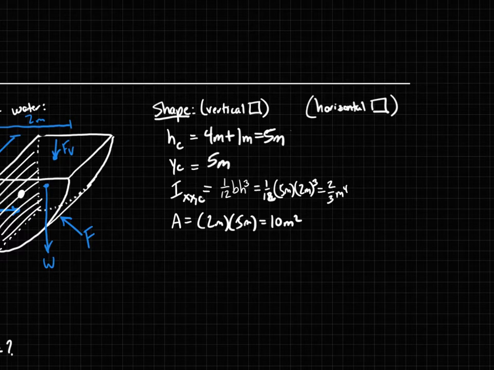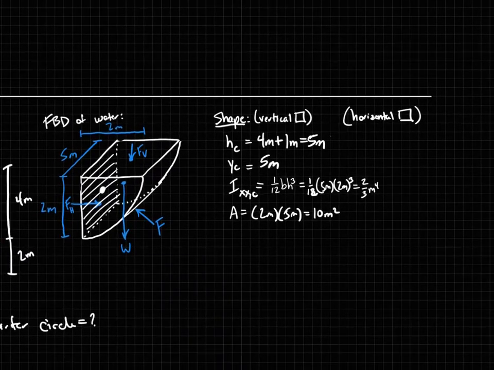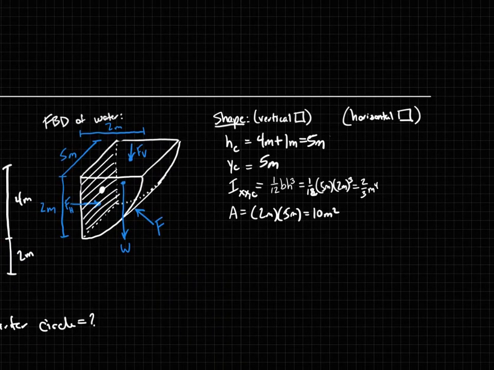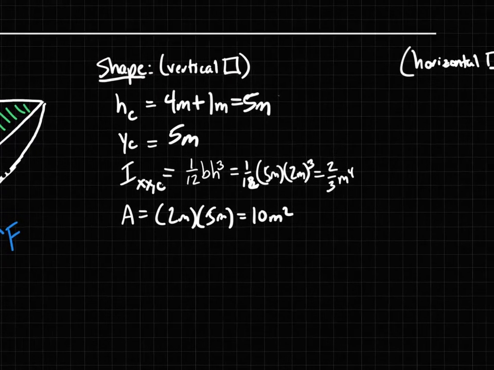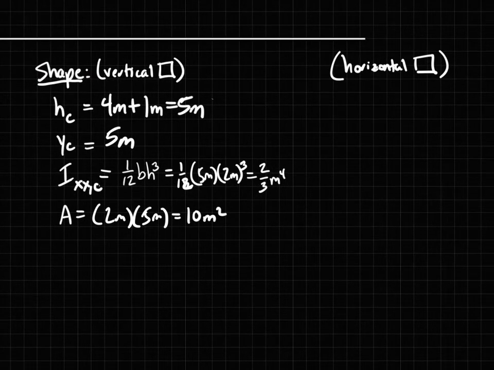Cool. What about the horizontal rectangle? That one, which I'll highlight here in green, is the top face right here. And why am I doing this face? Because I'm trying to get at this force right here, just like just now I was doing that other face because I was trying to get at FH. So we're going to do these same things on that shape. And there will be a hiccup here. There sometimes are hiccups. The hiccup actually makes your life easier in this case.